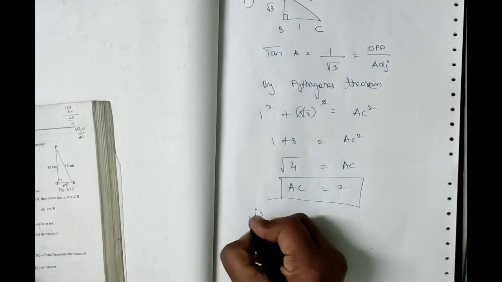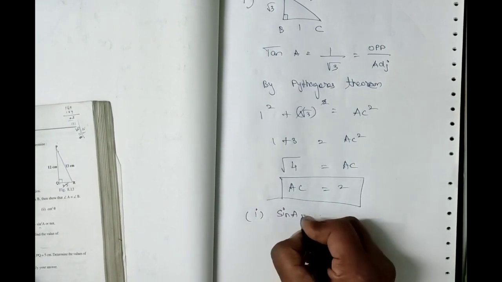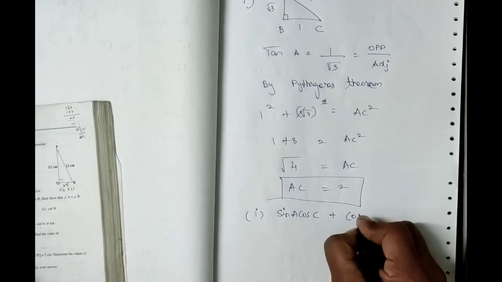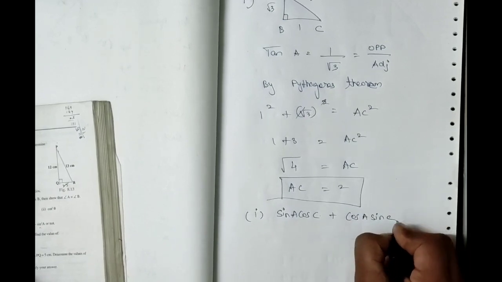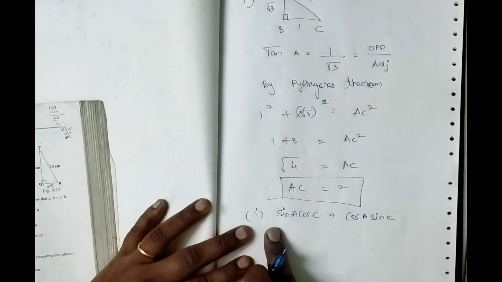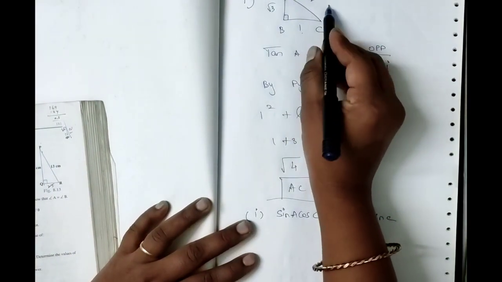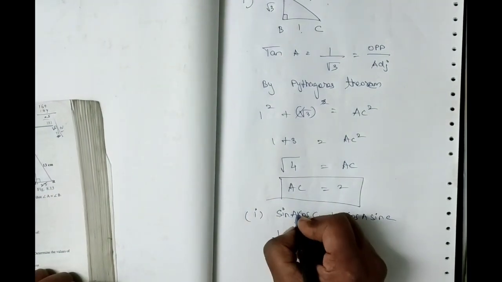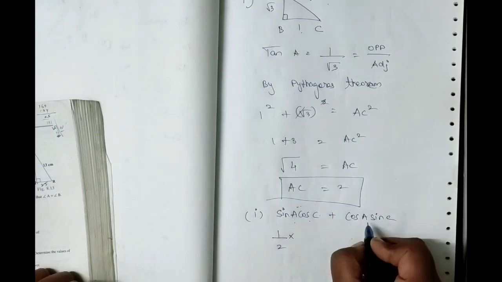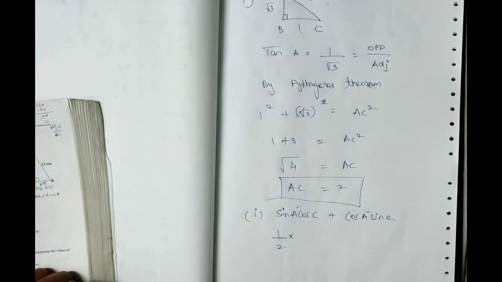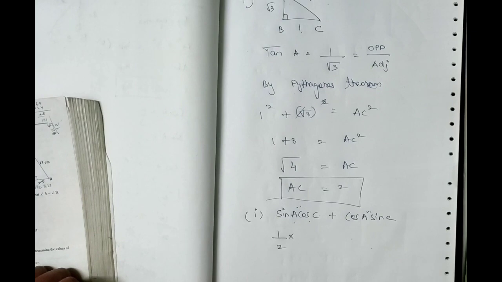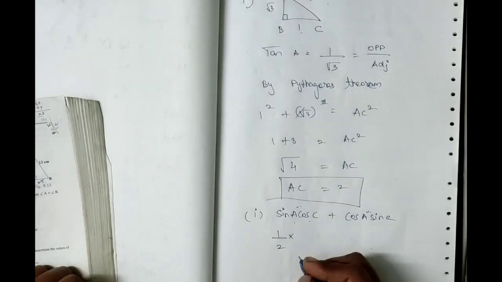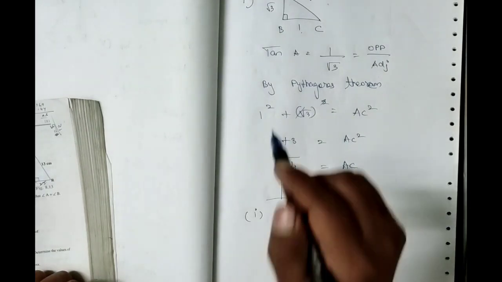Now we'll solve for sin A cos C plus cos A sin C. This is the first one given. So sine of angle A will be opposite by hypotenuse, so 1 by 2 into, this means sin A cos C, it is understood that it is multiplication. Here also it is understood that it is multiplication. For any other operation, either addition, subtraction or division, it will be mentioned in the sum. For multiplication, we have to understand it will not be given. And cos of C, what is cos of C?